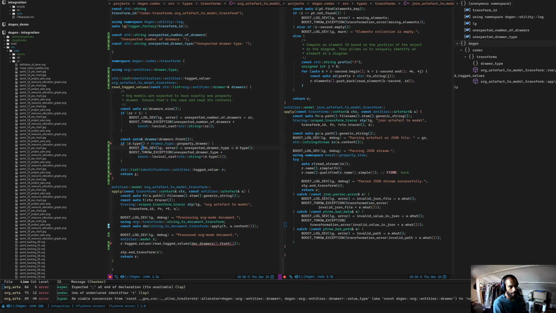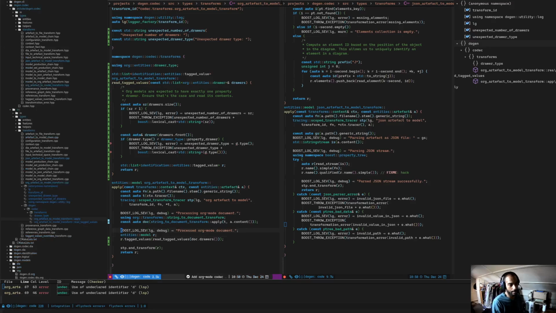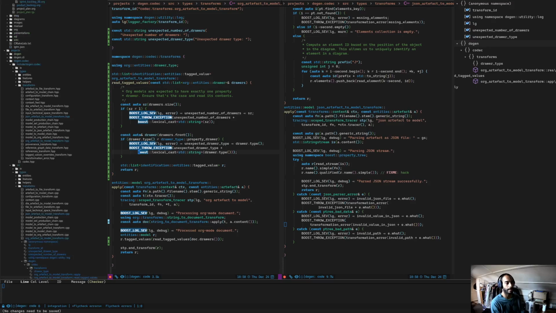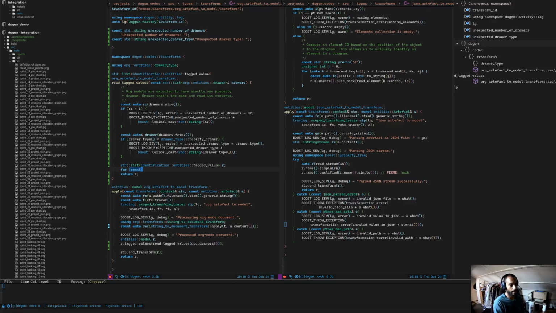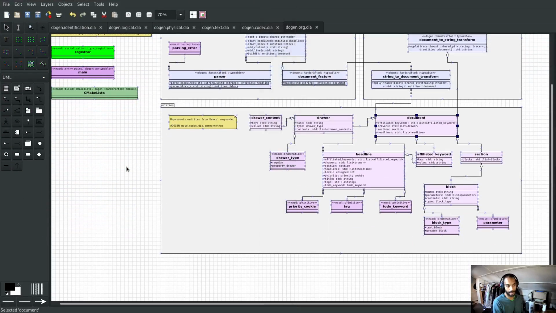and then we will do whatever it does, and then we will just say, well, for that document, just give us the drawers. And as you can see, the reason why we're doing this is purely because this is going to make our life slightly easier when it comes to the elements. You can just sort of imagine what's going to happen in 5 seconds time and just cater for that now. Right, so there we are. We have a drawer, and now clearly we're going to have to do whatever it is, drawer contents.